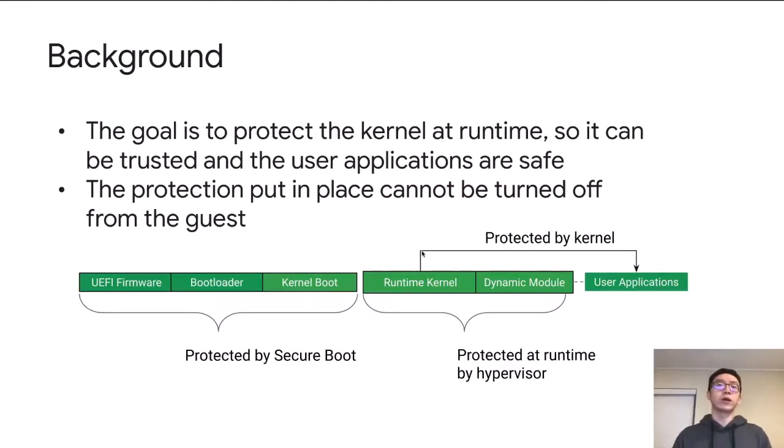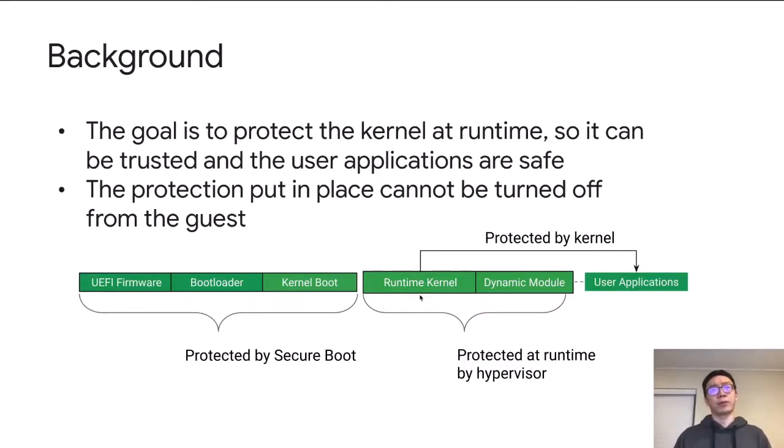The goal is trying to protect the kernel even at runtime. Since we already have all these green boxes checked during boot, we are trying to extend what we can and help make sure the kernel at runtime is also protected and can be trusted. If the kernel has not been modified in any way and is running as expected, the user application can feel much safer about it.